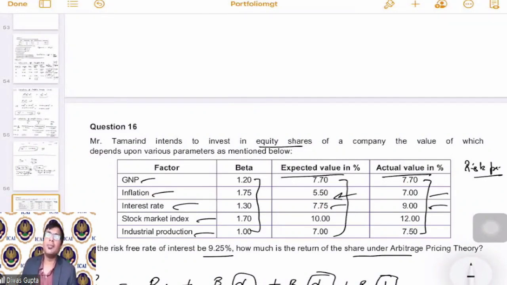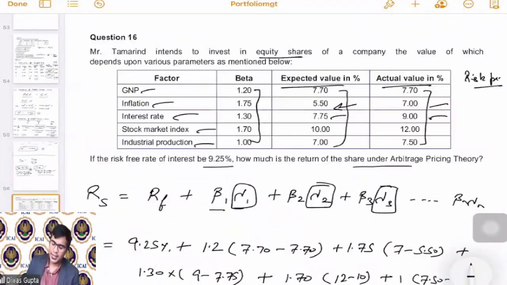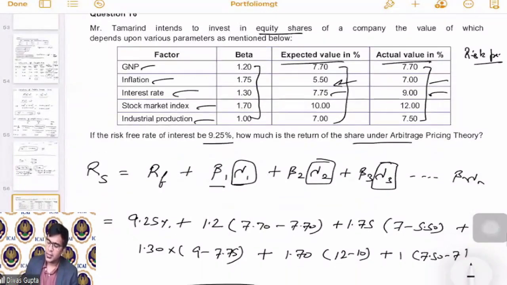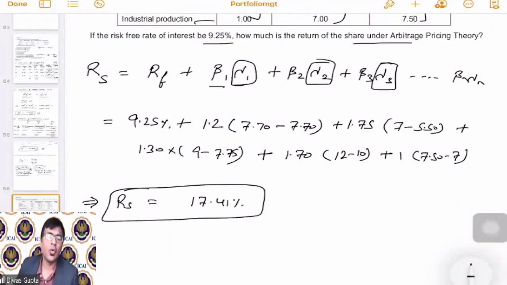Okay, Sairam. So basically these are different thought processes that have come up in the different theories, which is also quite logical. Only depending your return on the market return would not be great, because you have other factors in the economy operating as well. So you have to give them also certain weights and do the calculation accordingly. Okay, students.